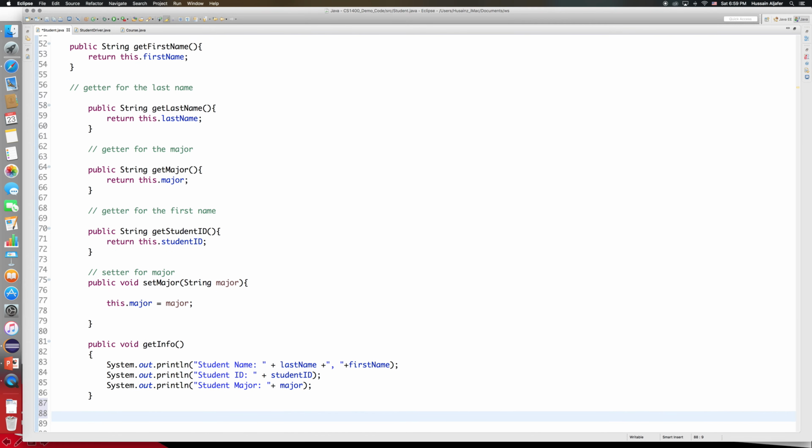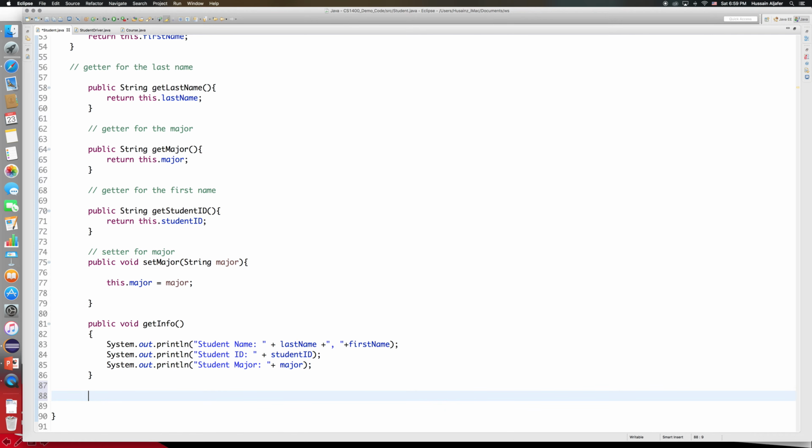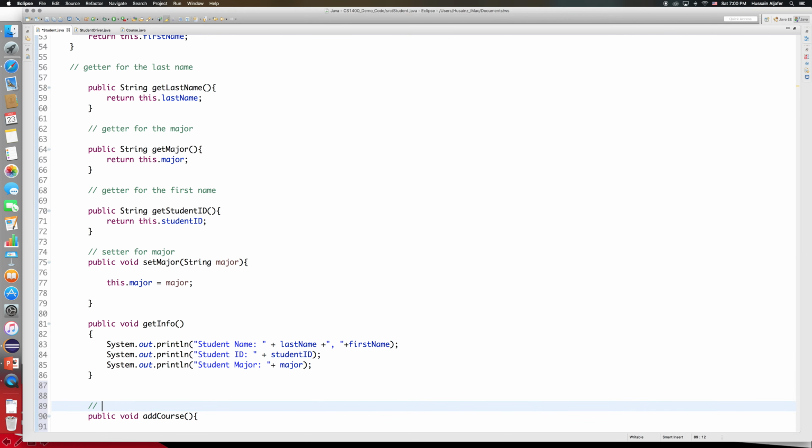So I will create a method here that's called add course. So it's going to be public void, and I'm gonna call this add course. And in here I need to pass the object. So let me comment this and say passing objects as arguments.